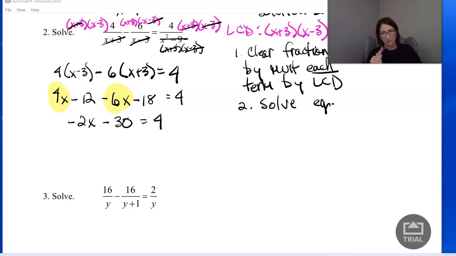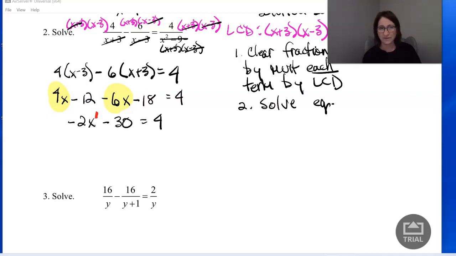So the first thing that I want you to notice is this is not a quadratic. This is a linear equation. Remember, we learned how to identify the difference based on our largest exponent. So this one has an exponent of 1, which reminds us that we have a linear equation. So we just solve for x.